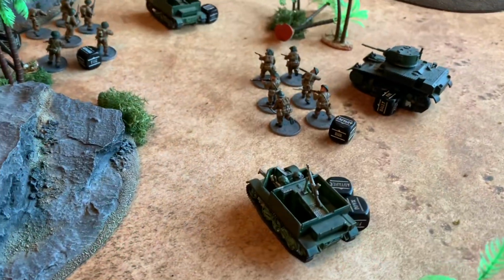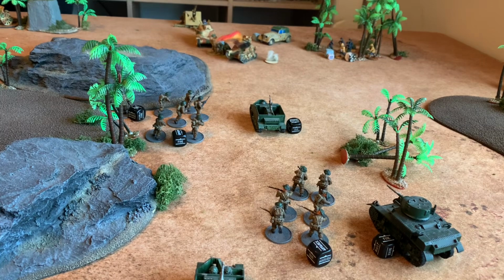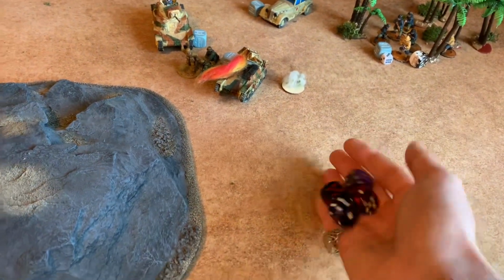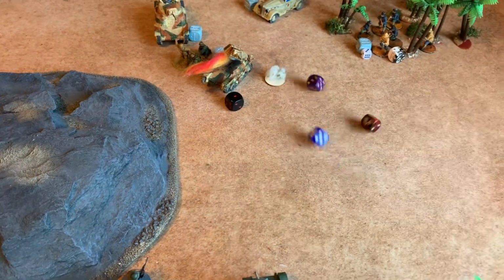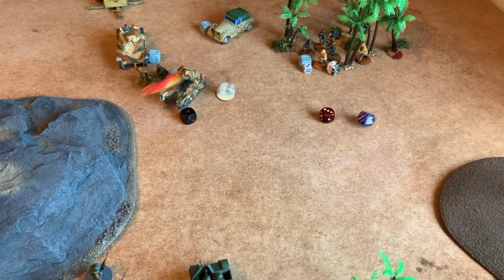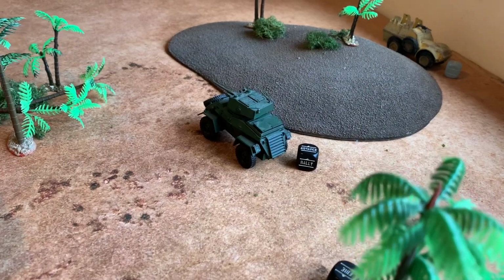The company commander's ride, the Bren, does a little advance and he's just going to shoot at the officer squad that disembarked and killed my Piat. 4 shots. Oh, it's 3 hits. Are you veteran or reg? You're veteran. We do get a wound and he's got cover of 4 up there. Yes, he makes it, but it's a pin. We are down to the last couple of dice of turn 3.